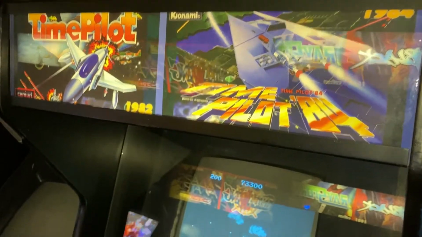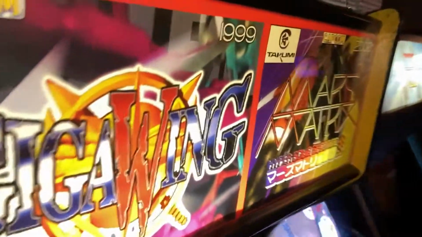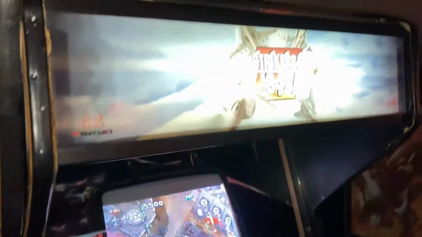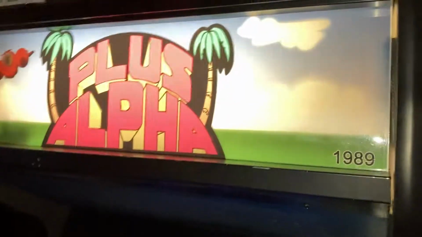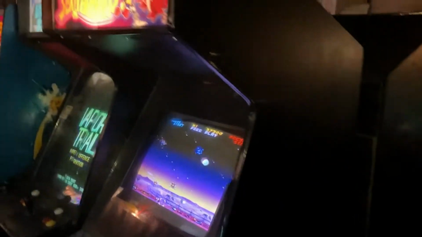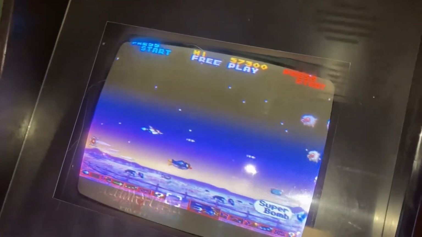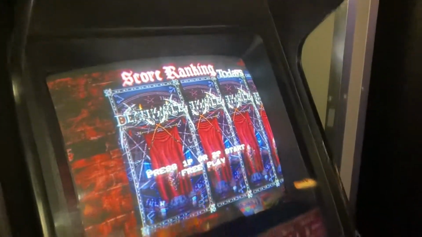Time Pilot and Time Pilot 84. Giga Wing and Mars Matrix in the same cabinet here. Strikers 1945 Part 3. It's a Plus Alpha. Sexy Parodius. Really fun game by Konami. In the Gradius style, but it's all goofy. There's an Ikaruga. Death Smiles.